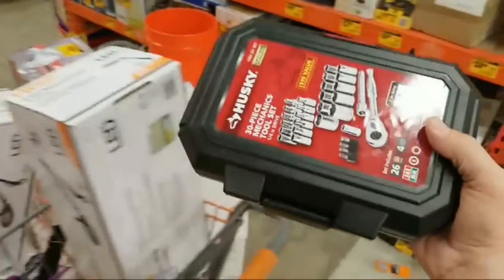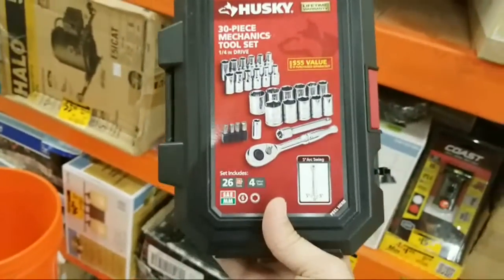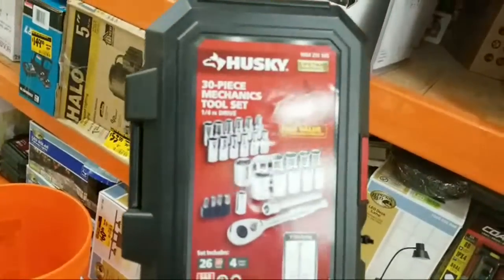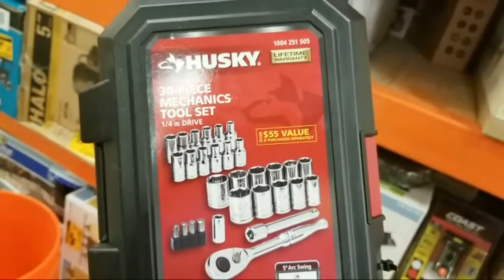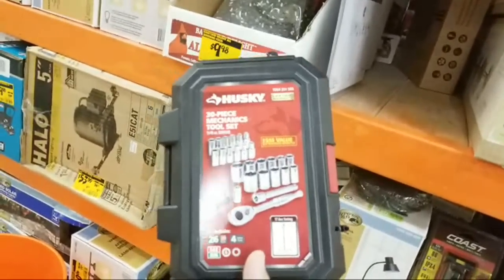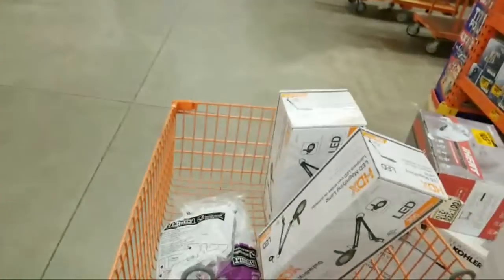Now, this kit here, maybe some of you know more about this kit than I do, but they have a few of these sitting here. And this came in at $9 also. So I think I'm going to get one of these. These are great to have as an emergency in your trunk. I'm probably going to be keeping my giant Channellock 200-piece mechanic set in my trunk anyway. But man, to get something like this for your kids, you got a kid that goes off to college, put this in their trunk. This is a great little emergency kit to have here.